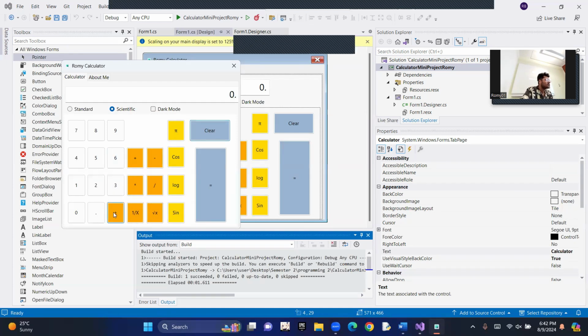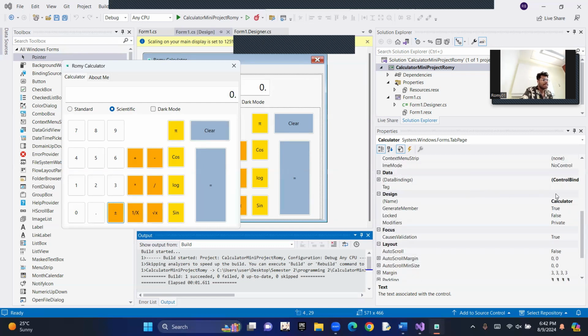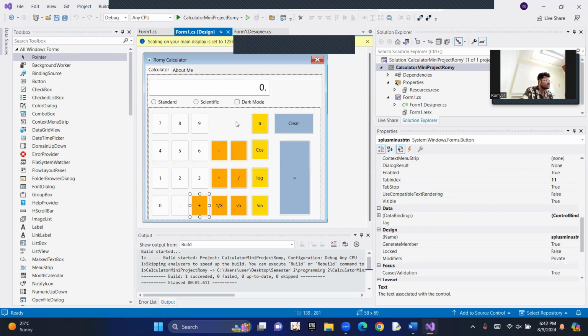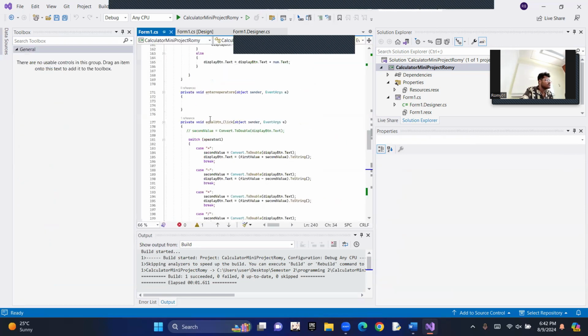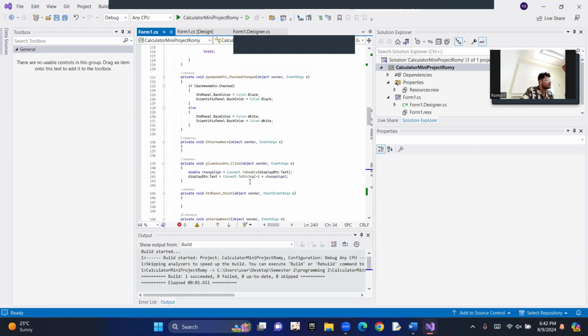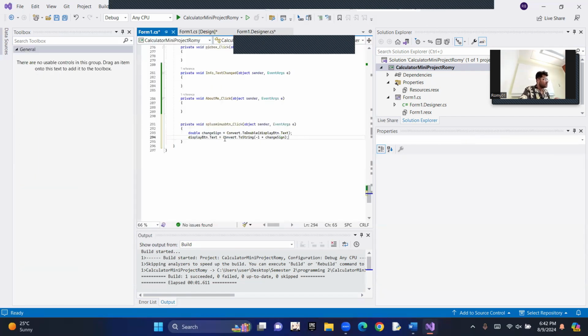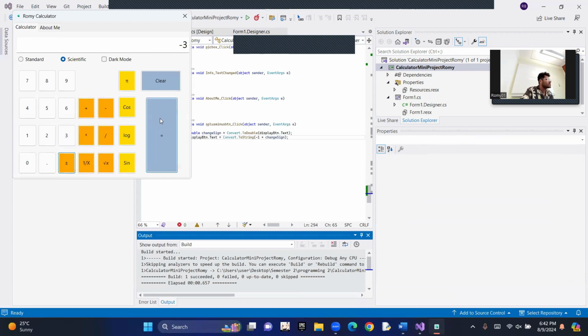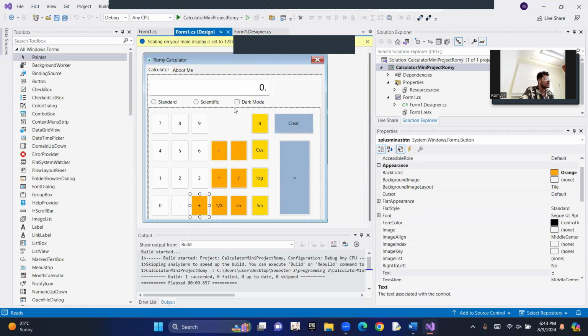Oh, I actually forgot to add the code for this button, the plus minus button. Basically the same code. That should do it. Let me run that and check if it's working. So 3 and plus minus button. Okay, it displays minus 3, and if I click on it again, it becomes plus 3. So now the special plus minus button also works. I actually missed coding that.